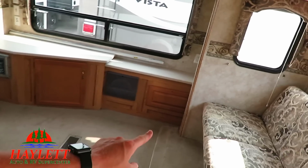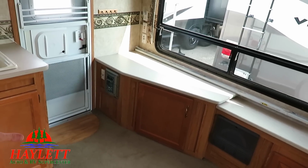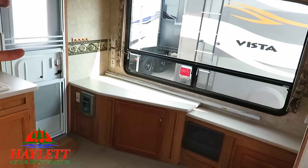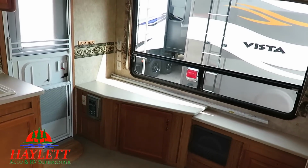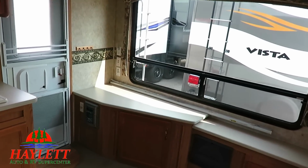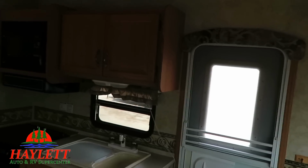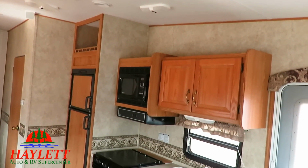No sweat. Now you've got pretty nice expansive counter space here, and this is going to double as your entertainment center. Compared to a lot of RVs built during this era with really small boxy TV centers, you could put a big old pedestal mounted flat screen right there if you wanted to, and really angle it in toward the slide out. Or if you're looking for more simple camping, because you're probably looking at this RV largely for budget reasons, given its age, it'd take care of you.